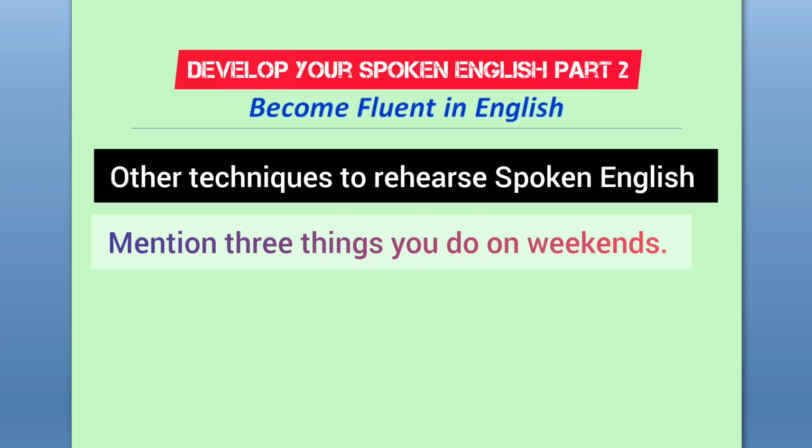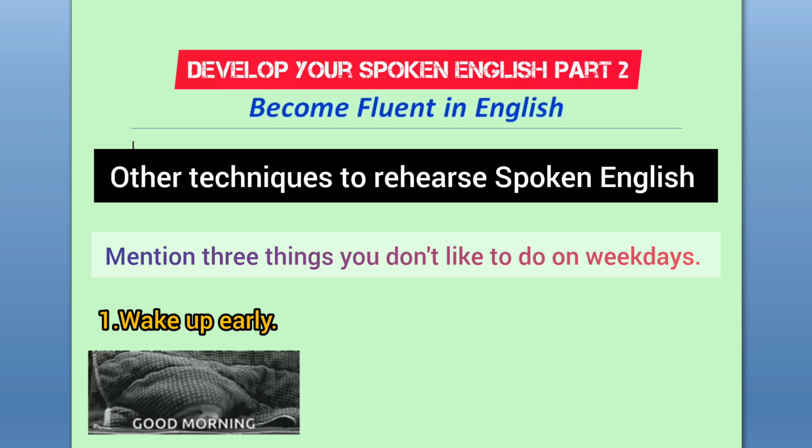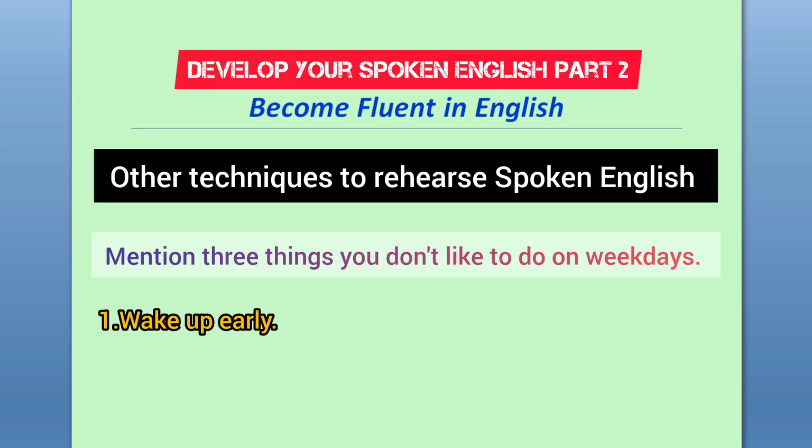Then, as you see on your screen, you can mention three things you don't like to do on weekdays. Understood. So that's the way you can say it. Mention three things you don't like to do, perhaps on weekdays. So you can mention, I don't like to wake up or get up early in the morning on weekdays. That's the first thing. The second thing which I do not like to do on weekdays is that I don't like to have my breakfast at 7.